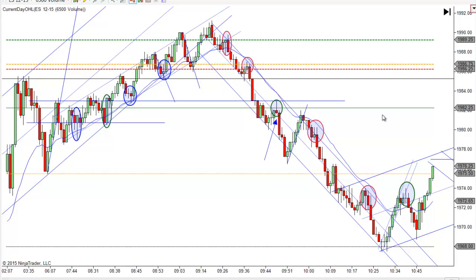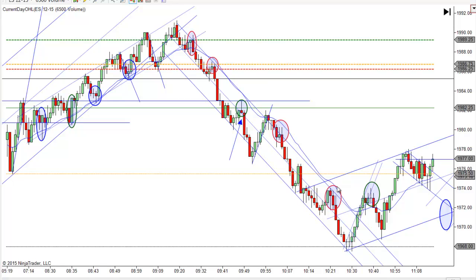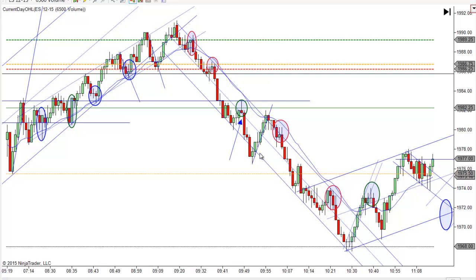Somebody asked me about something similar to this today. I think it was maybe down here somewhere, or maybe right here. I can't remember. Somewhere down here, they took a second entry short, counting off this high. And generally, that's when I'm going to look for a second entry, off a major high, when it's a reversal. There are times when you would look at this and say, hey, it's a second entry here, and that's when you would do it on this right here.